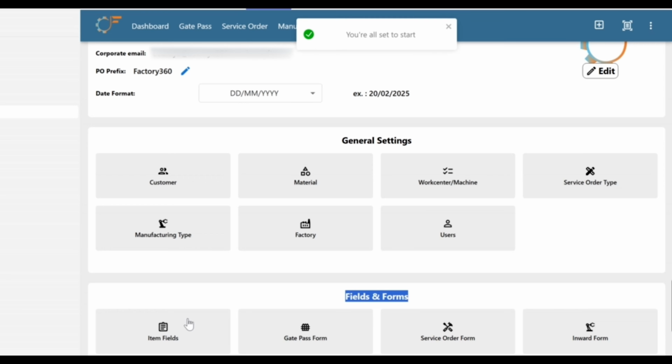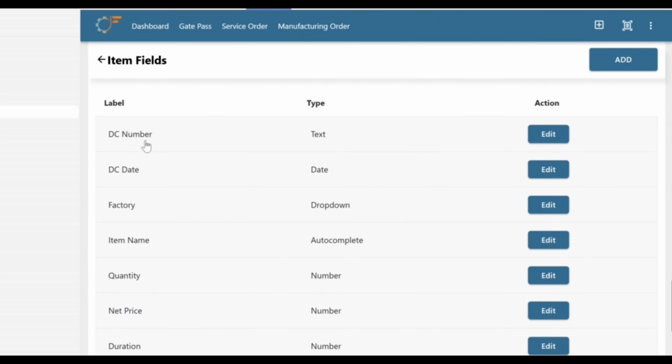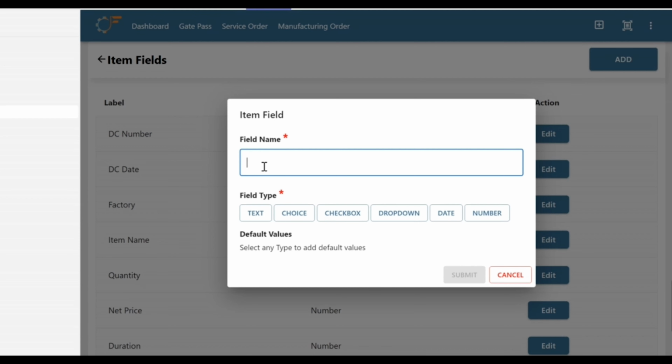To view and edit item fields for orders, navigate to Item Field Settings in the Fields and Forms section. Here you can create new custom fields or edit the labels of the existing ones according to your specific needs.